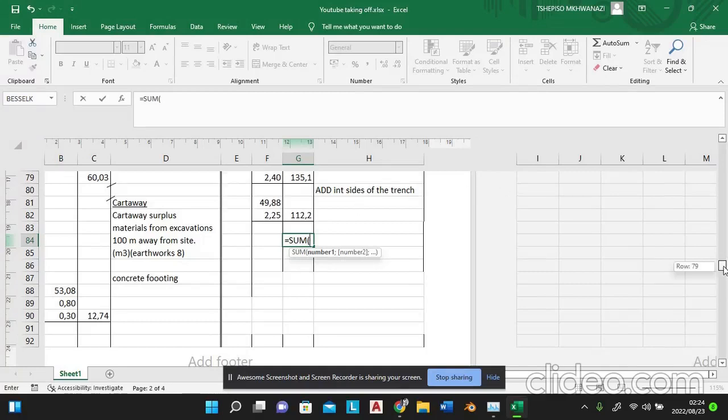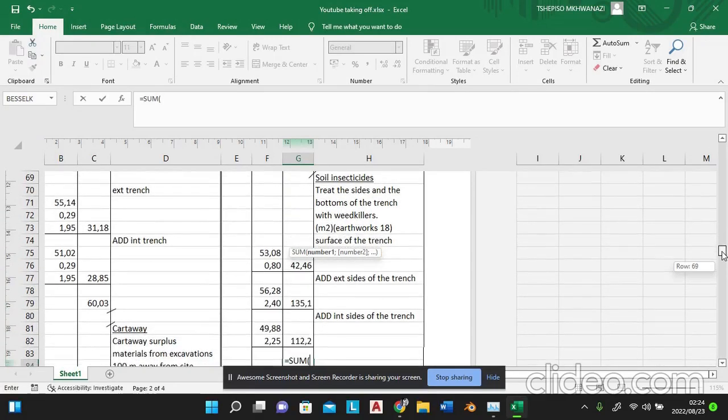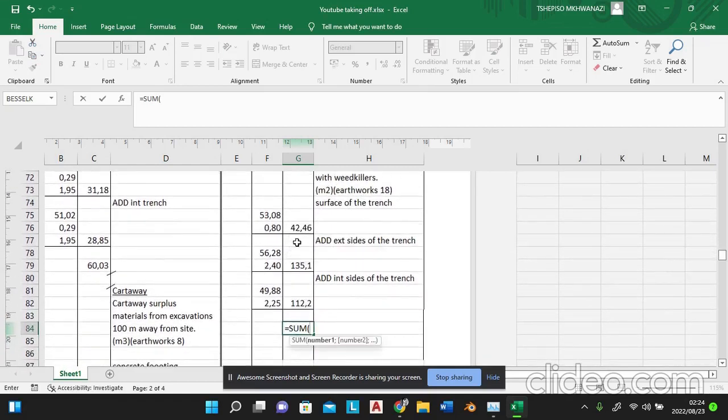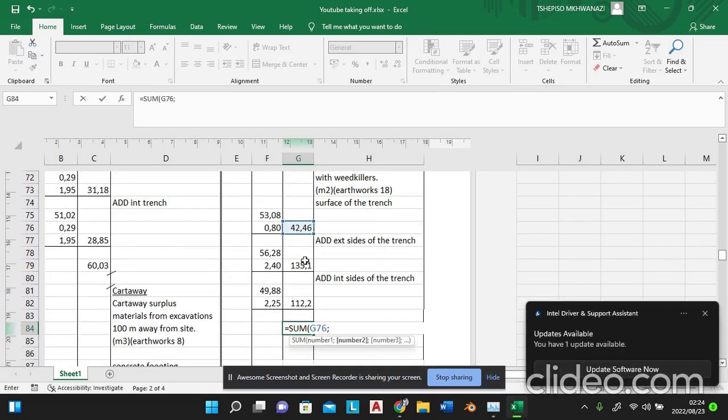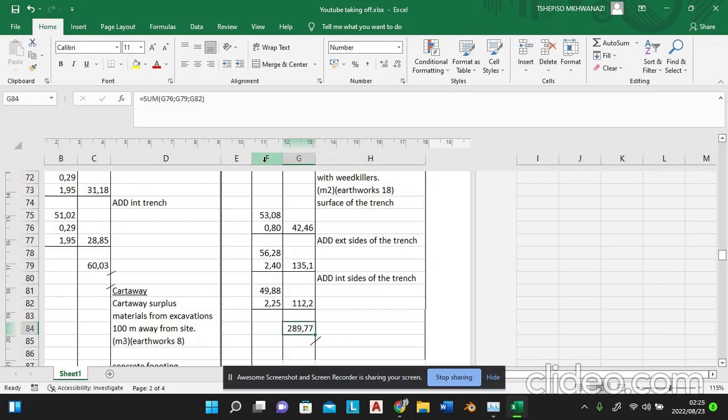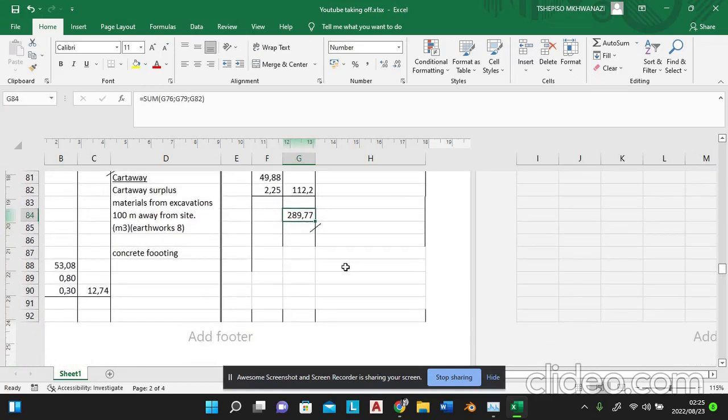This is what we want here. We're doing soil poisoning. Yeah, this area is perfect. We're going to take this and add with this, so that we can have the total area so that they can estimate the cost, and then everything is perfect. Now let's move this thing to the side, and when I move it to the side, we'll have to adjust. Let me adjust 52, 53. Yeah, 53, and then there's no problem. Let's just set that to 53.